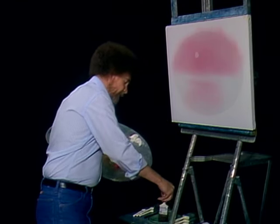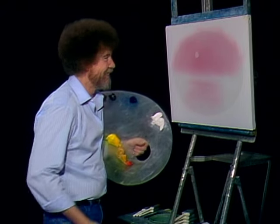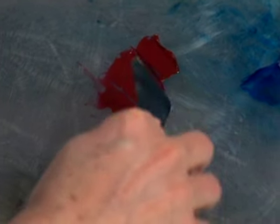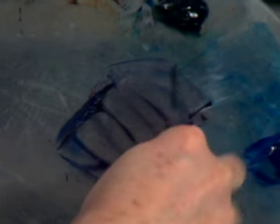Let me wash the brush. I'm going to take alizarin crimson — that's a pretty color — and a little touch of phthalo blue. So we have crimson and blue. Proportionately, there's much more crimson than blue; the blue is so strong in comparison. So quite a bit of crimson, a little bit of blue. That's hard to tell what color it is, so put a little white out here so you can take a look-see and see if it's the color you want. I think I want it a little more into the blue side, so I'm gonna add a little bit more blue. You just keep mixing it till you get it the color you want.